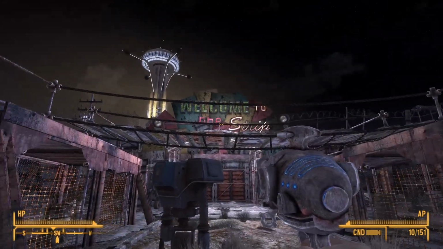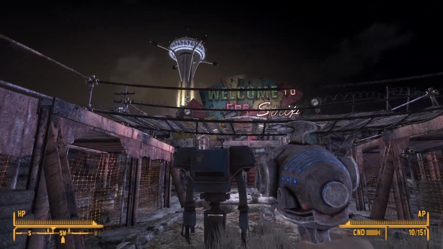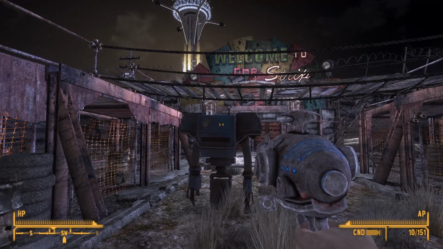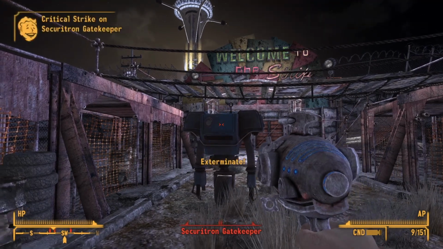The Securitrons guarding the Strip North Gate will shout a specific line whenever in combat.